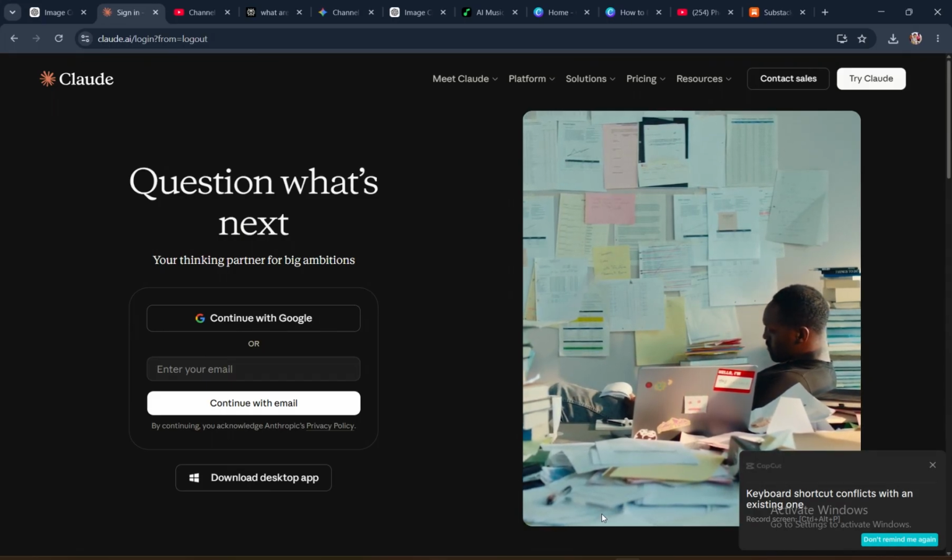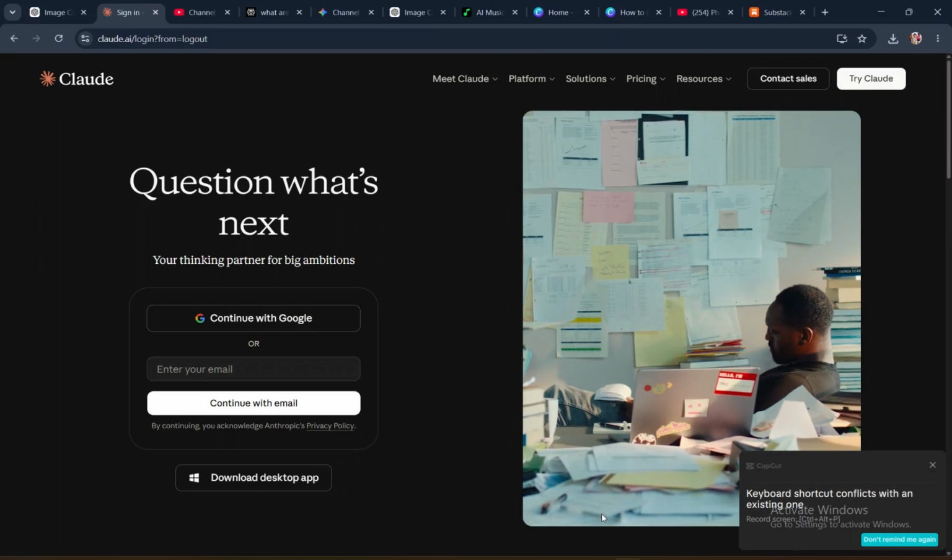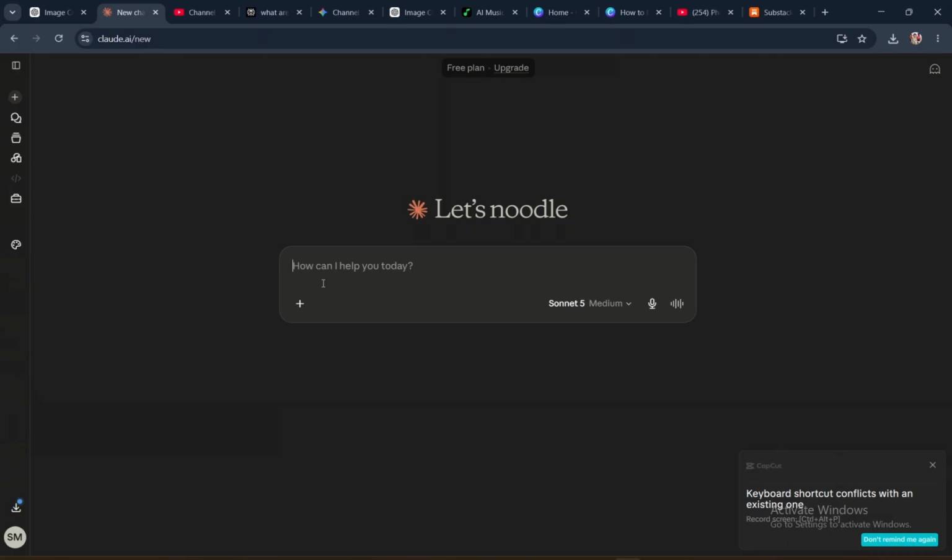So I'm going to sign up with one of my accounts here. Once you sign up, it is a very easy process, by the way, so I won't go into that. And then once you sign up, you are inside Claude AI. Maybe you might be wondering, what is Claude AI? Claude AI is an AI assistant created by the company Anthropic. I don't know much about it, but that's how I understand it. It does a lot of heavy things that even I myself don't understand, but I'm trying to keep up learning. So we're going to be learning one by one.